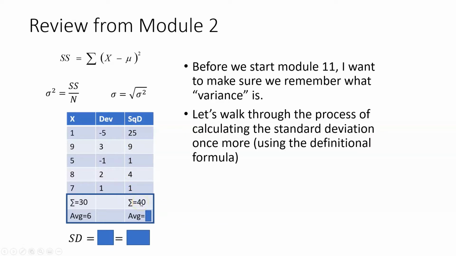Now, before we move on, what's this called? What do we refer to this number as? This is the sum of squares. After we finish computing the sum of squares, let's assume this is a population of scores. So we want to find next the variance of the population of scores. That equals the sum of squares over n. So you take the sum of squares that we just computed and divide by how many scores there were. There's 5 there, so 40 divided by 5 is 8.